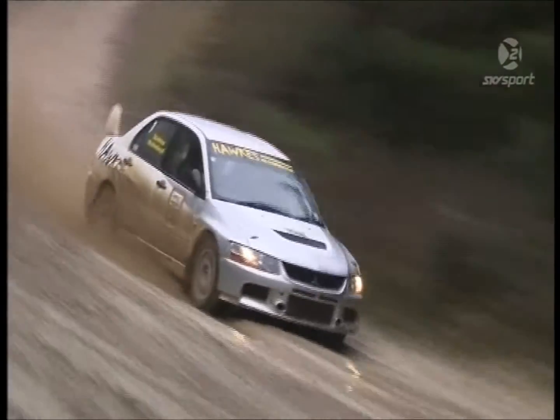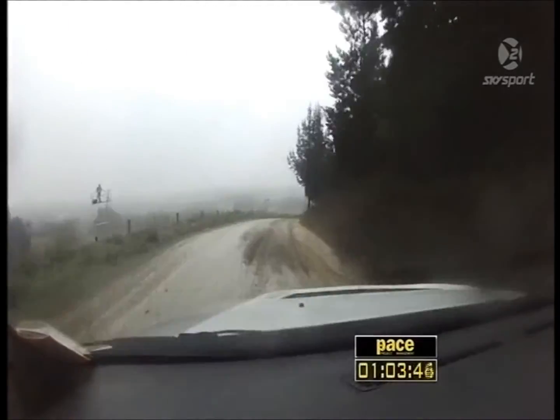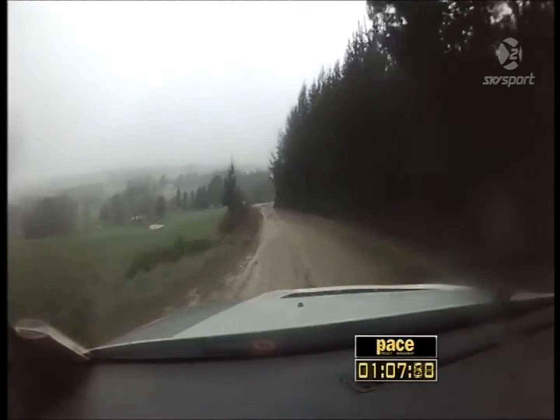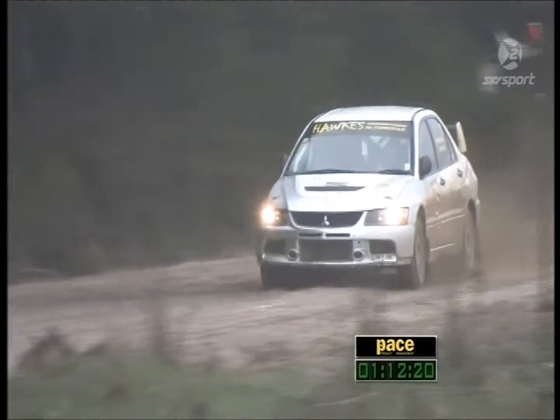And how do you make up that time in such a run like this? Look, it seems to me the best way at the moment is just as much loud pedal as you possibly can get away with, you know, hold on down to the finish. And here he comes down to the finish, and this is going to be the one that he sets, 1:12.2.